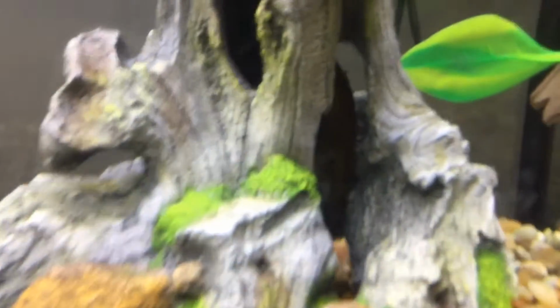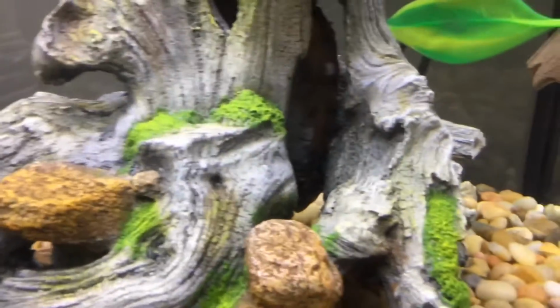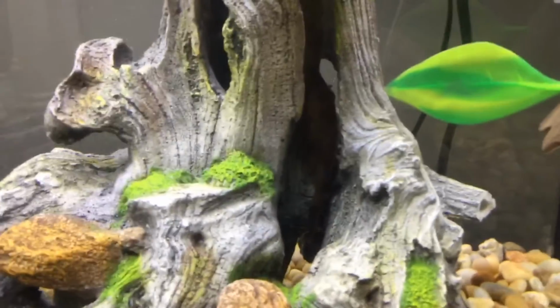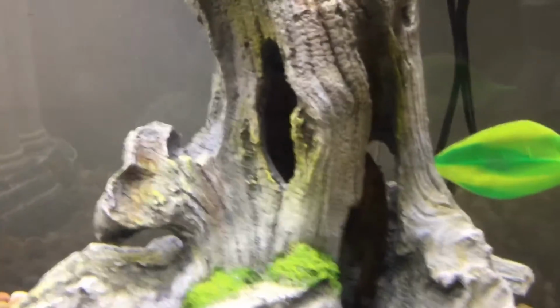Found one of the fish. This is a chocolate pleco that I have. He is pretty big, sitting in that tank. That's one of them. I don't see the others. I'll try to see if I can find them. I just found the other thing that I have. It might be hard to see. Let's see if I can get a better angle on him.